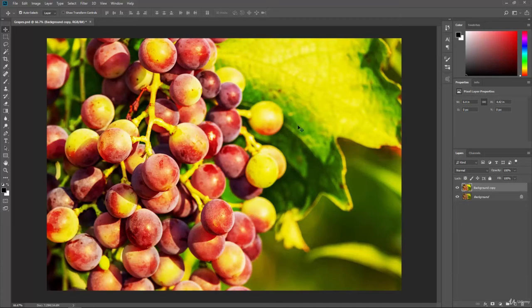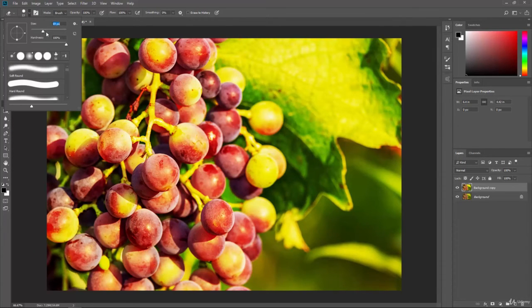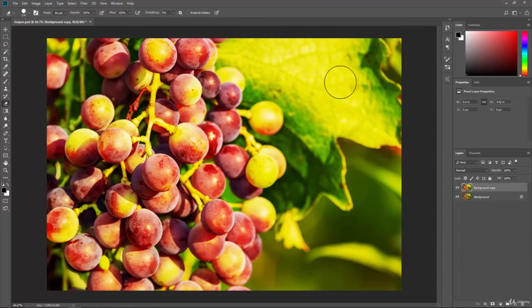However, we don't want that background to be popping. We just want these grapes. So now we would remove this background to show the other layer underneath it that hasn't been adjusted. Let's go ahead and select this, and we can do this a couple of different ways. We can use a selection, or we can just use the eraser tool, which we will do here. This isn't going to look perfect. This is just for demonstration purposes to show you some things you can do. We will just go ahead and start erasing here.